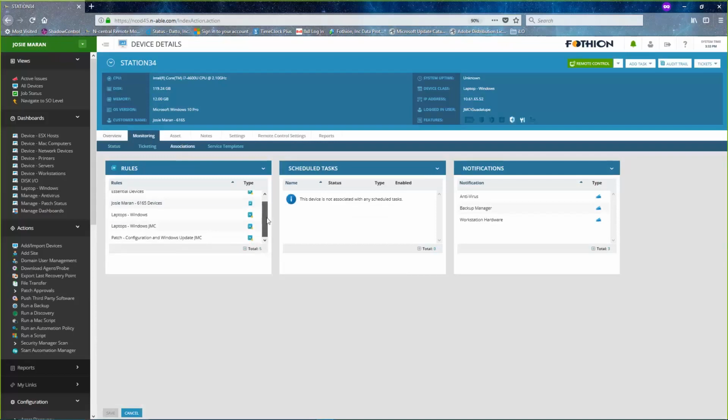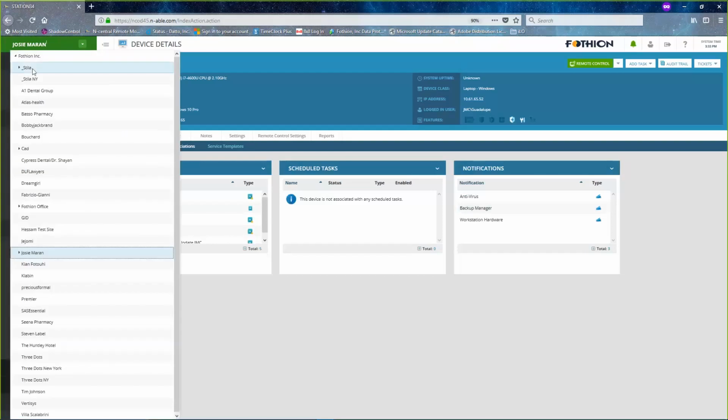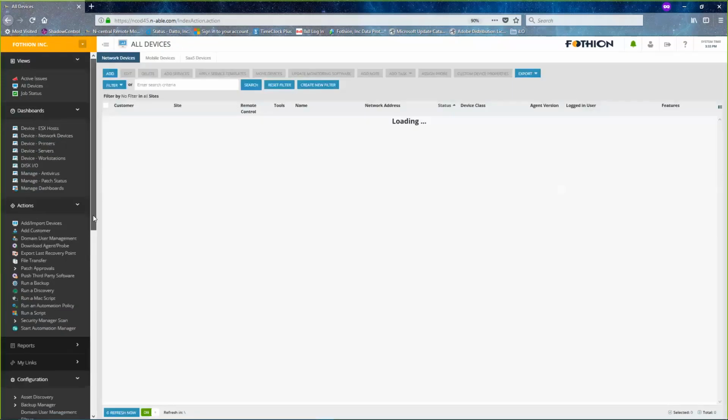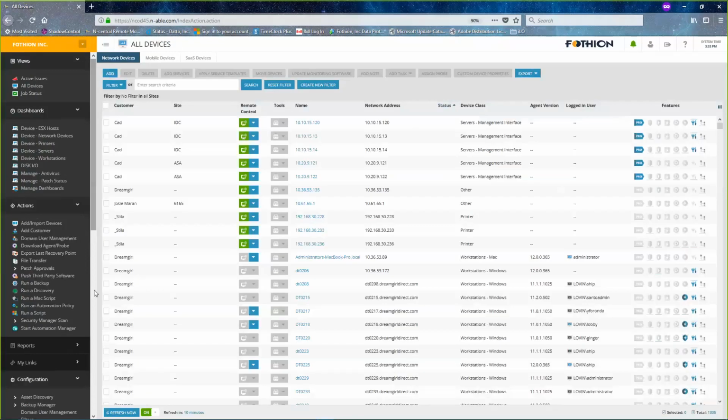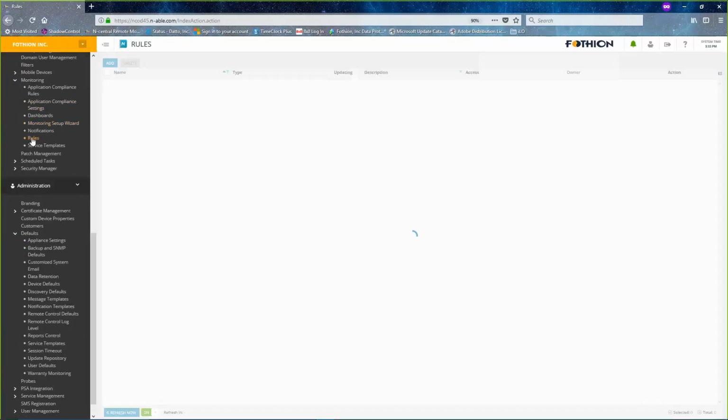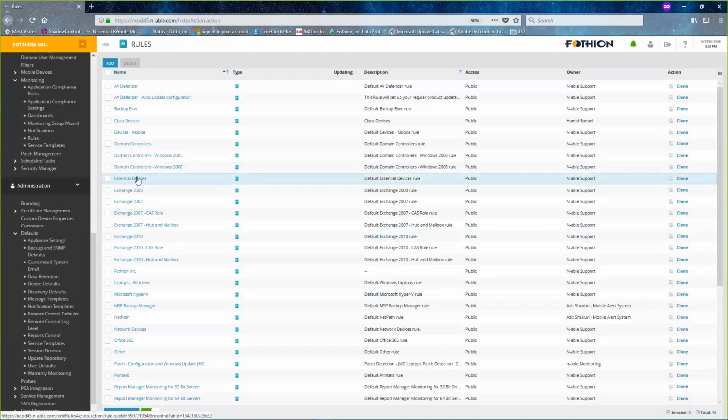Like this right here. How are all of these things ultimately associated to this device? All right, essential devices. One quick moment. If we check this, this essential devices rule is a public SO rule. So that's on an SO level. So if we go back to your SO, which customer was that again? It was Josie. All right. Now let's check that rule here. Essential devices.